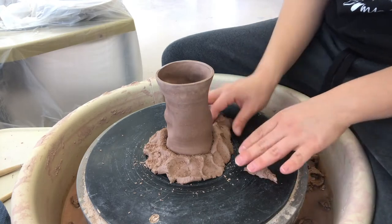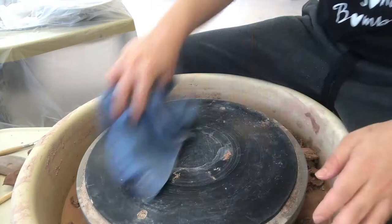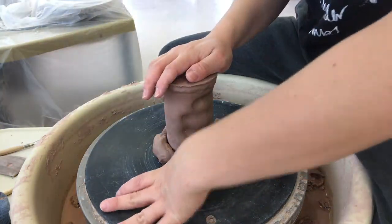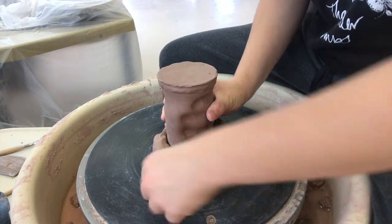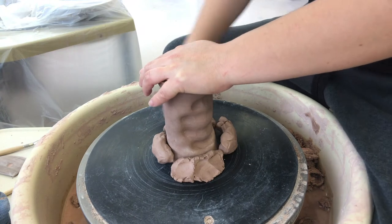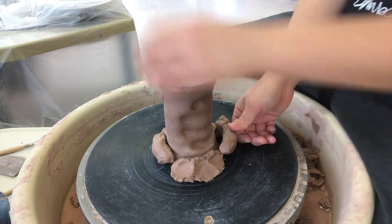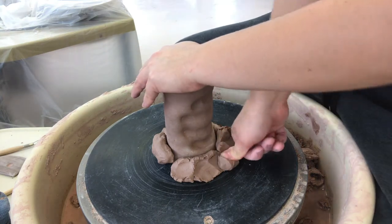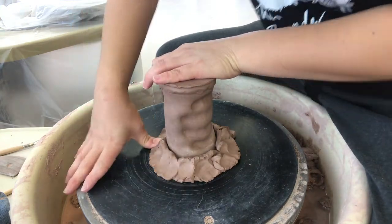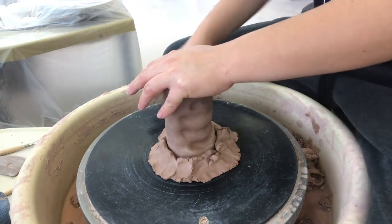Now we'll trim the foot. Peel those worms off and center your cup again, this time topside down. Put your worms down again and press them down. If your rim isn't totally leveled flat and you still have a lot of wiggling, put your hand on top and press down so it's flush with the bat, and then wherever it's not touching the bat, try to squish your extra clay in to fill that gap by pressing in at an angle. Then press your worms down to make sure your base is stuck to the bat. Give it another wiggle to test and adjust as needed.